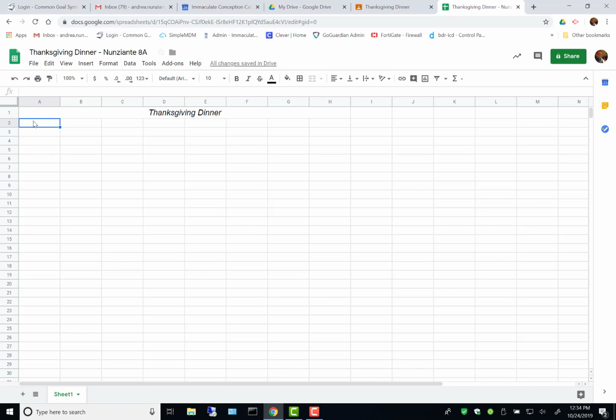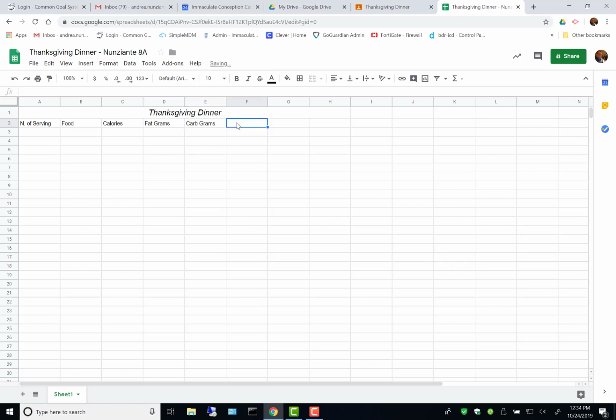First one is number of serving. The other column is the food item. Then we have calories. Then we have fat grams. And then we have carb grams.